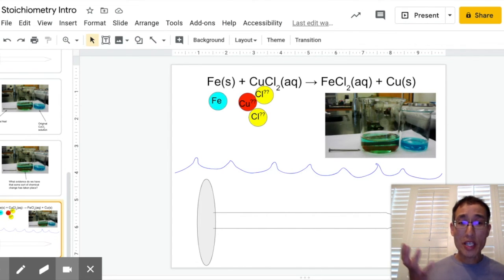And then I want you to make a prediction. What do you think is actually happening? What do the atoms look like after it is starting to look like this? You can see this picture here. I just want you to draw, or describe, where you think the atoms are and why you think that. Where do you think the copper atoms are, the chloride, the iron, where is it all going? And what's possibly happening here? So that's your first task before we start getting into the mole stuff, and then we're going to go from there. All right, good luck.